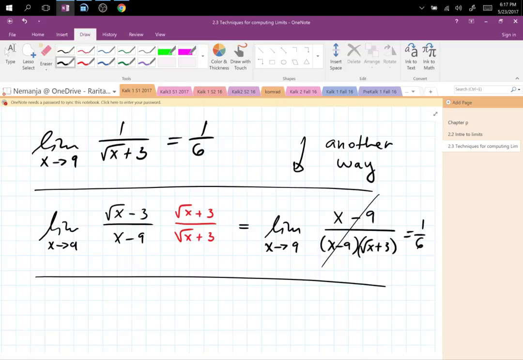So what I did is I used the conjugate, I rationalized. This is the one that has a square root. I use the same with the opposite sign. When you FOIL, you will get x minus 9. Root x times root x is x. And then you have plus 3 root x minus 3 root x. They cancel. And then 3 times 3 is negative 9. So now these guys cancel, and you're left with 1 over this. When you plug in 9, 3 plus 3 is 6. So we can solve the problem that way as well.